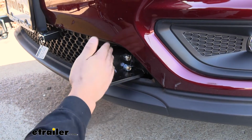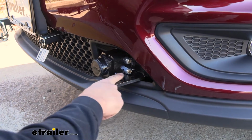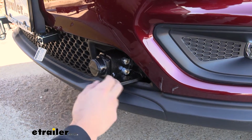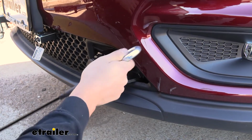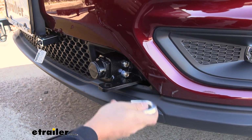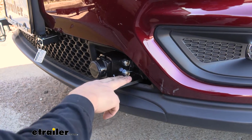Everything is going to be sort of hidden behind the bumper here for the most part. The only thing that does stick out is the safety chain convenience link, or the safety chain tab, whatever you want to call that. And the reason that these do stick out is because we don't want to hit the bumper each time with our safety cables. If it was too close to the bumper, we'd risk hitting the cables on the bumper and scratching it up. So it's actually a good thing that those are a little bit further away, just to keep it away from the vehicle.